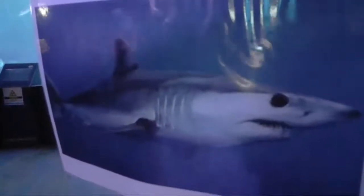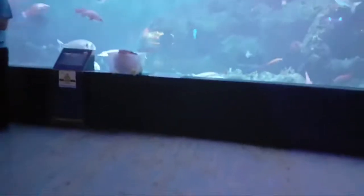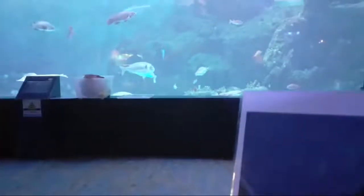So what I've done is I've just handed out 4 pictures of 4 different species of shark among the audience. 3 of these species live in UK waters, or at the very least, they visit our waters certain times of the year. The 4th doesn't. The 4th does not live at any time in UK waters, so far as we know. So basically, it's an odd one out there. So which of these 4 species do you think is the odd one out?